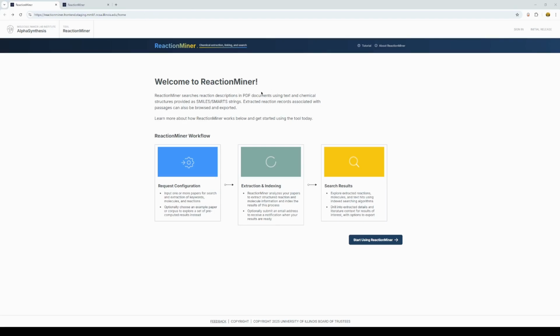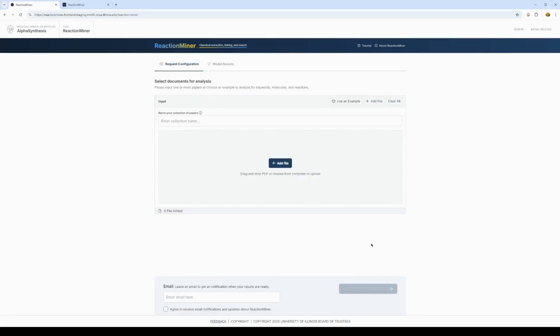This is the web page which you're likely to enter, and if you click here, starting using ReactionMiner, it brings you to this page where you can upload your own PDF of literature you wanted to explore.